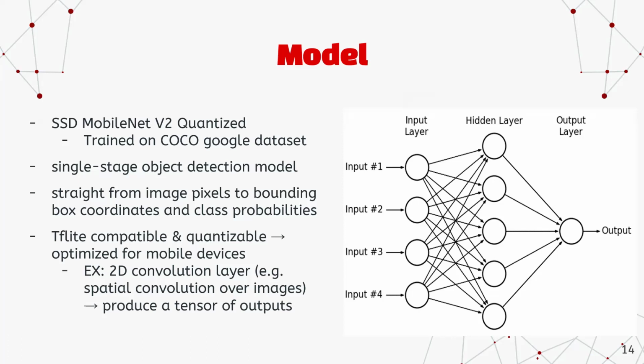network in their architecture, and they determine ROIs, or regions of interest, and then perform regression on those regions of interest. Whereas single stage detectors generate thousands of candidate boxes, perform regression on those, and then the bounding boxes that are ultimately displayed on screen have the highest class probabilities. You have TF Lite, which is compatible and quantizable. Hence the model. The reason we chose the quantized model is that it is able to be quantized and is optimized for mobile devices.